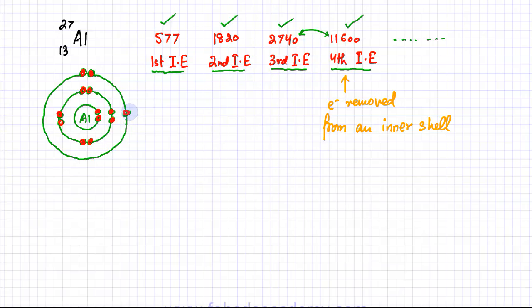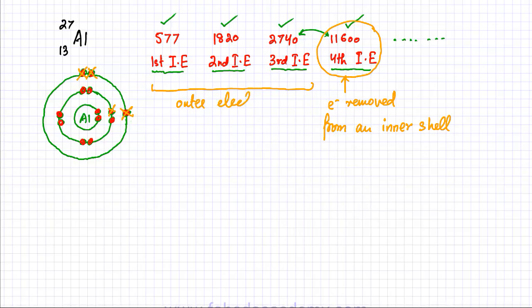So removing the first electron was easy. Removing the second was easy as well. The third was easy as well. But as soon as you move to the fourth electron, now you're closer to the nucleus, there's less shielding, and the positive charge on the ion is increasing as well. So there are 3 factors that suggest that this ionization energy is for an electron that's closer to the nucleus, which suggests that these first 3 electrons were in the outermost shell. So these were the outer electrons. Remember, the jumps basically suggest that you're moving closer to the nucleus.